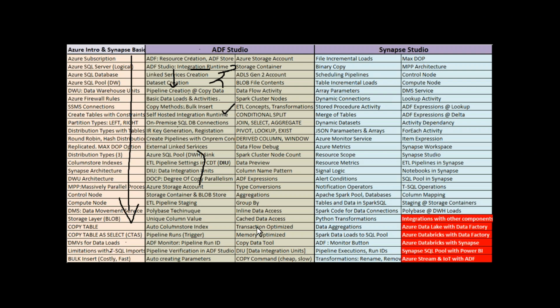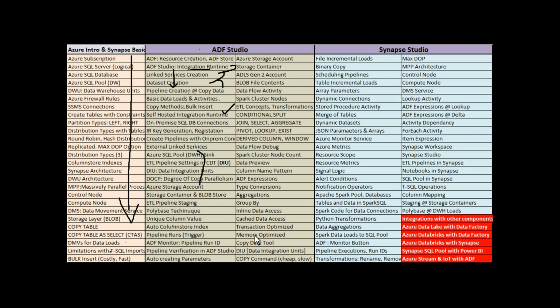I was mentioning the same thing in a class when we were talking about Apache Spark Pool. In Apache Spark Pool also we have something called memory optimized, if you remember. While triggering the pipeline, we need to set the size of the Spark cluster.